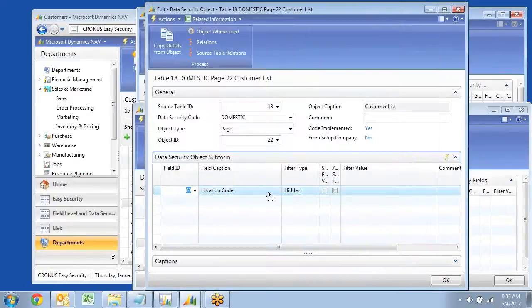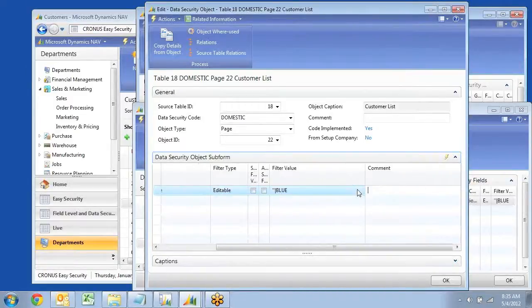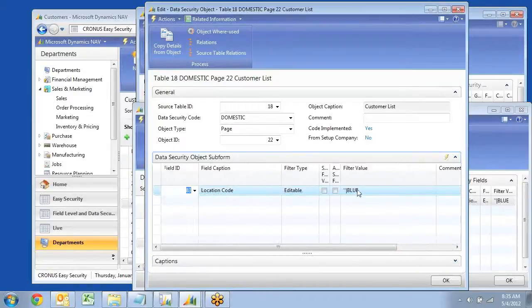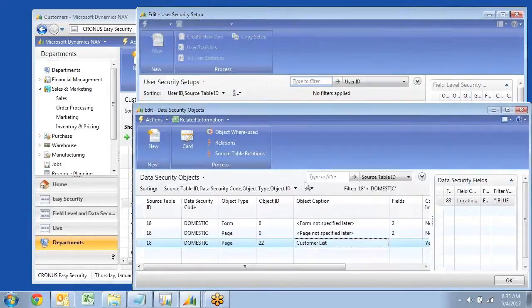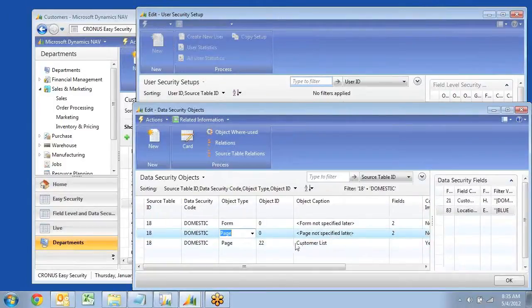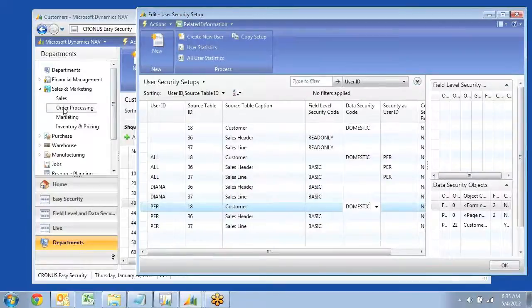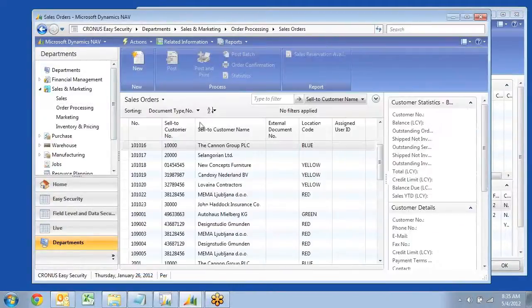For my location code, I want to have an editable filter for the blank or the blue location, but I don't want to have a filter for my posting group in here. So now I have one different filter on my individual page down here for the customer list, but everything else applies like that one. So let's go look at how that now works if I create a new sales order.